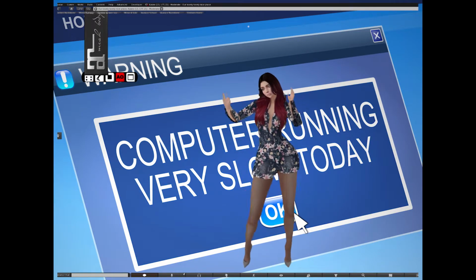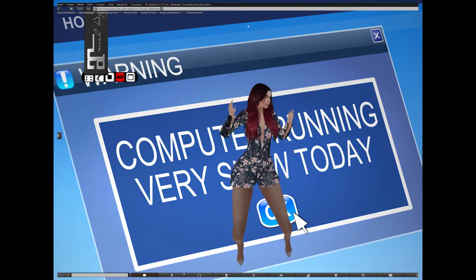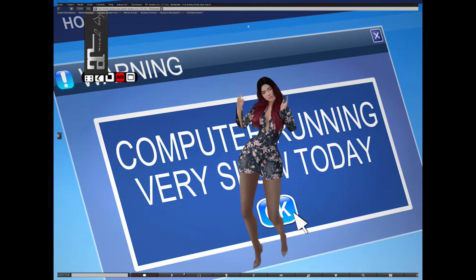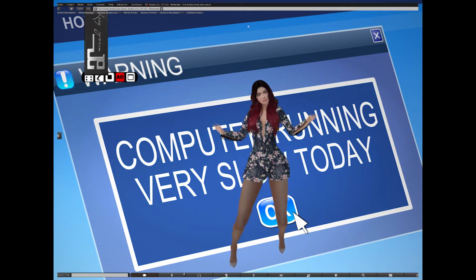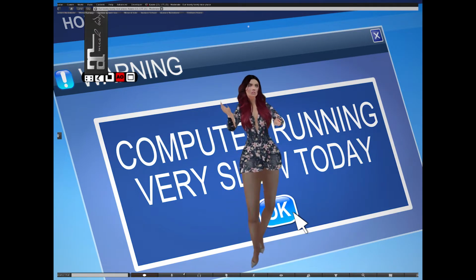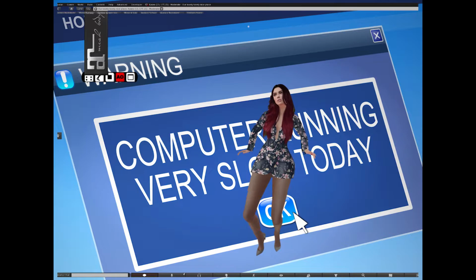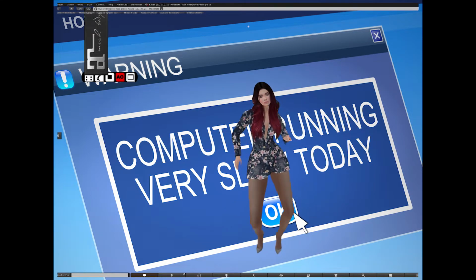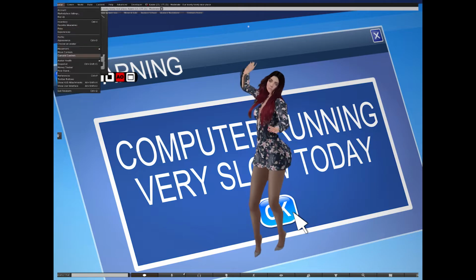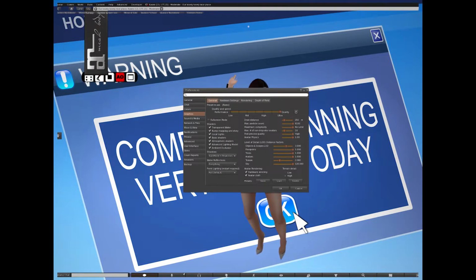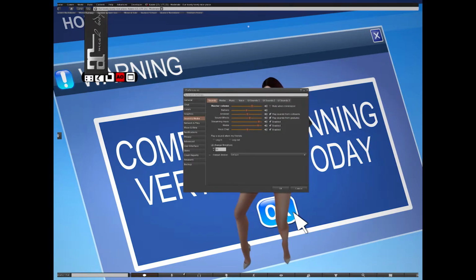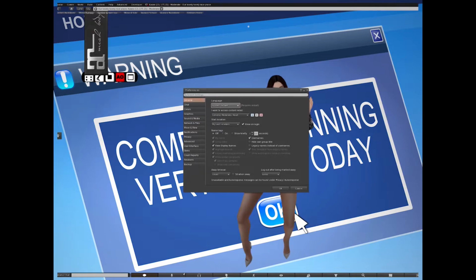Other things that can help you is you can switch off sound, you can switch off voice, you can switch off all sorts of things, and have your avatar working on the most basic settings. But again, that's up to you. There's certain things you can actually switch off as well. If we have a look at the preferences, there's things we can switch off in sound and media, so you can switch off all this sort of stuff. There's certain things we can switch off in here, like view display names.